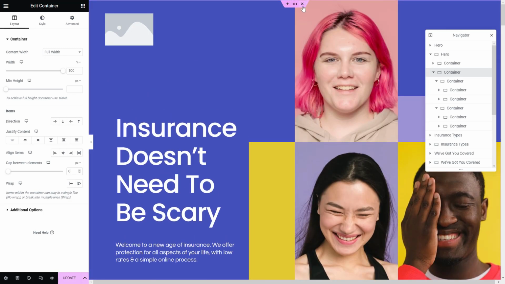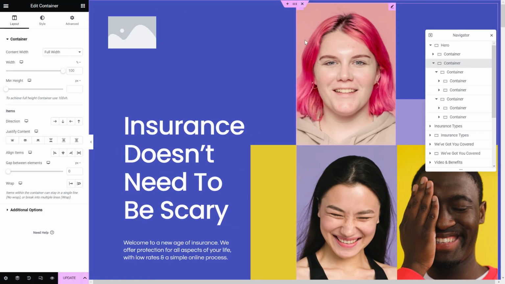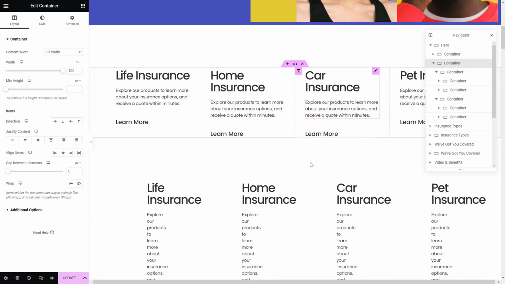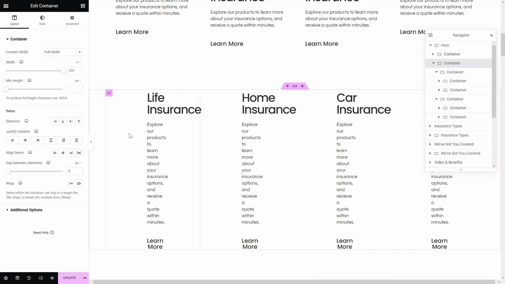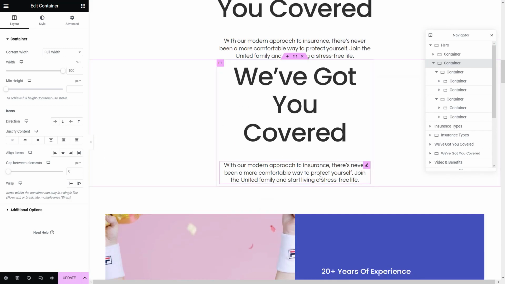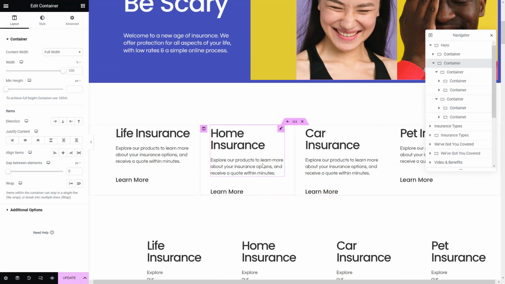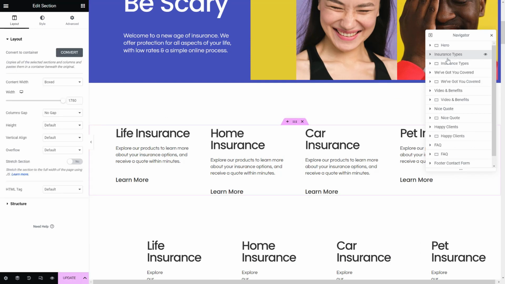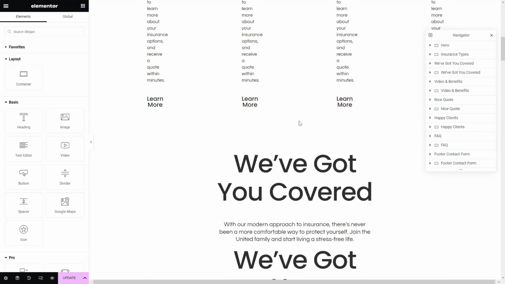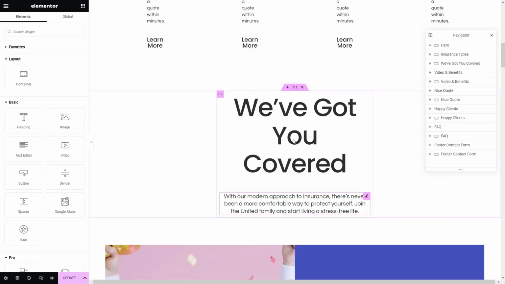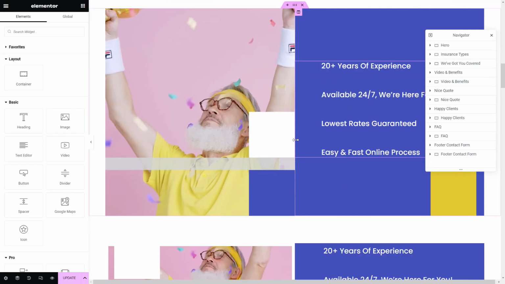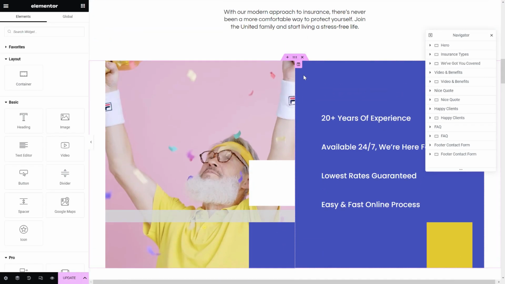So I'm going to delete the first one, which is the section, and I'll leave the container element. The same goes for all of it. All I have to do is just work with some spacing, and the rest of the content is going to be perfectly fine. So this is the second section. Then this is the third one. It's the section, and I'm deleting each and every section which was previously added, and now we have containers.